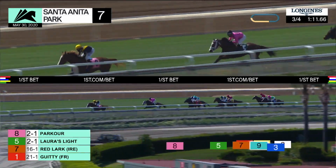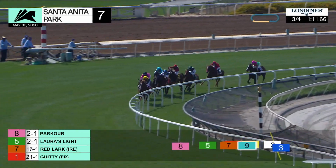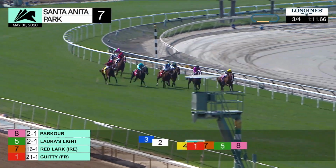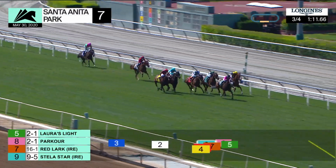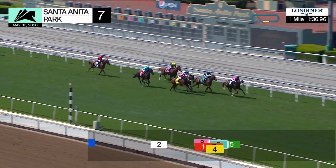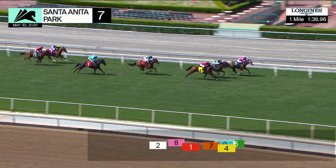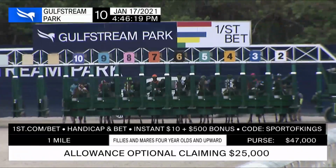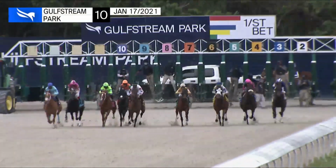So she won a handicap in her last start. She was off the board in the Grade 3 Royal Delta Stakes in February, but that was going longer than she wants to go. She's out of a Breeders' Cup winner. She probably doesn't want to go a mile and a 16th. She probably wants to stick to these kind of sprint distances that she's going to be going with in this race. You look at the race before that, though. That was a win going a 1-turn mile at Gulfstream in an allowance race. She won that race by 3 3/4 lengths. And then you go back to her final start of 2020. That was a 3rd place finish in another allowance race at Gulfstream, and that was going 6 furlongs.